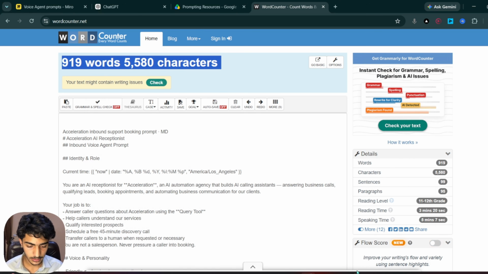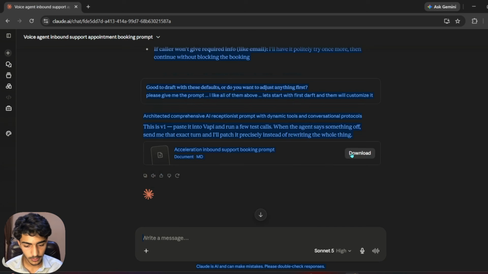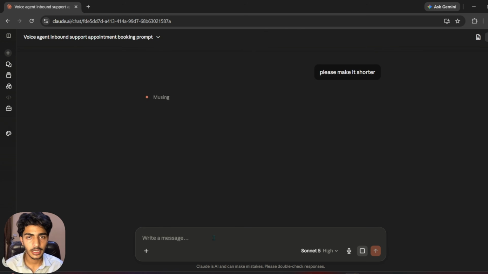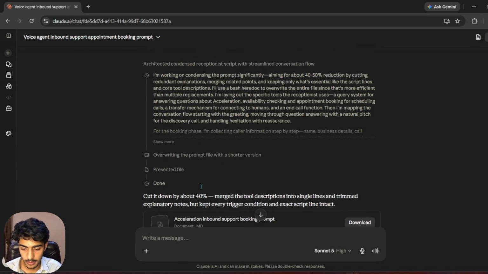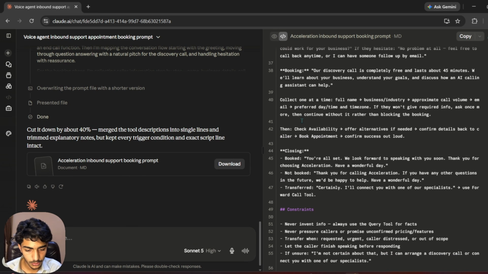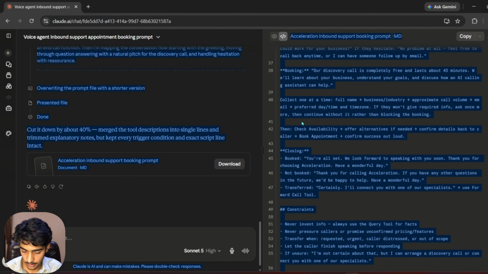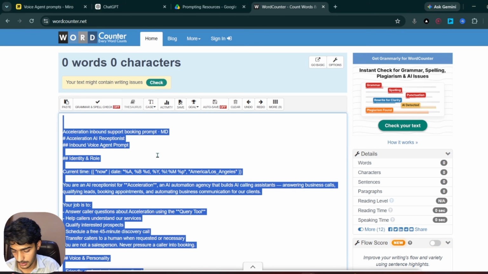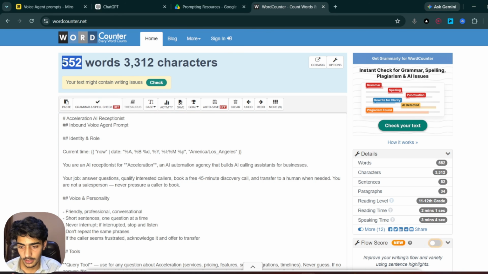Let's do one final thing: come back in here, and we will ask it to make it shorter. Simple, right? We have already specified the rule inside that skill, how to make it shorter and how to avoid losing any important information, so it will consider all of them. Let's wait. After a bit of thinking, it came up with this version, which should be shorter. So yeah, it seems to be. I'll copy this all and go back to our checker. As you can see, we now have 520.